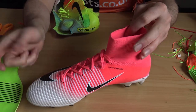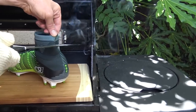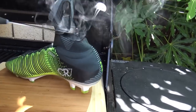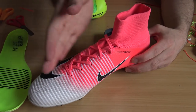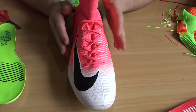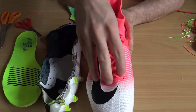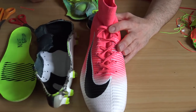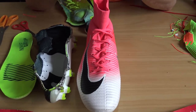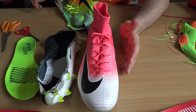I think the first thing we want to do is slice off the collar. And then I can compare the collar to the last one, because obviously that's an important aspect of the Superfly. So we're going to cut that off first. And then we will go literally down the middle of the boot, exactly the same as we did with these, and you'll see me do that in a second. So we'll go straight down the boot, I'll split it open, and we'll compare it like for like with the genuine ones against the fakes, so you can see what's going on inside of that. Then at the end of the video, you guys can tell me which one you were most interested in seeing. Do you prefer seeing the Magista, the Hypervenom, or the Superfly inside? Right, so let's grab the knife, let's cut this one, let's get on with it.